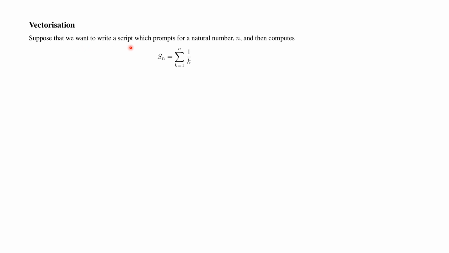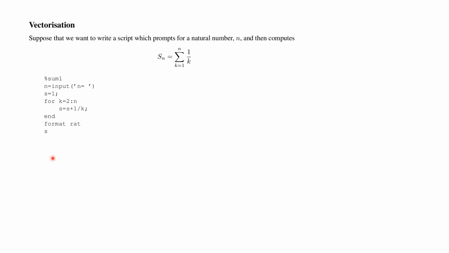Suppose I want to write a script which performs this now. So this is the sum of the reciprocals of the integers from 1 to n. Now we could do this. The natural instinct of some people is to do it in a for loop. So you start with your sum being 1, and you keep changing this s in a for loop. So for k starting off at 2, then the new value of s is the old value of s plus the next reciprocal down the line. And if we format rational now, and then have a look at s.